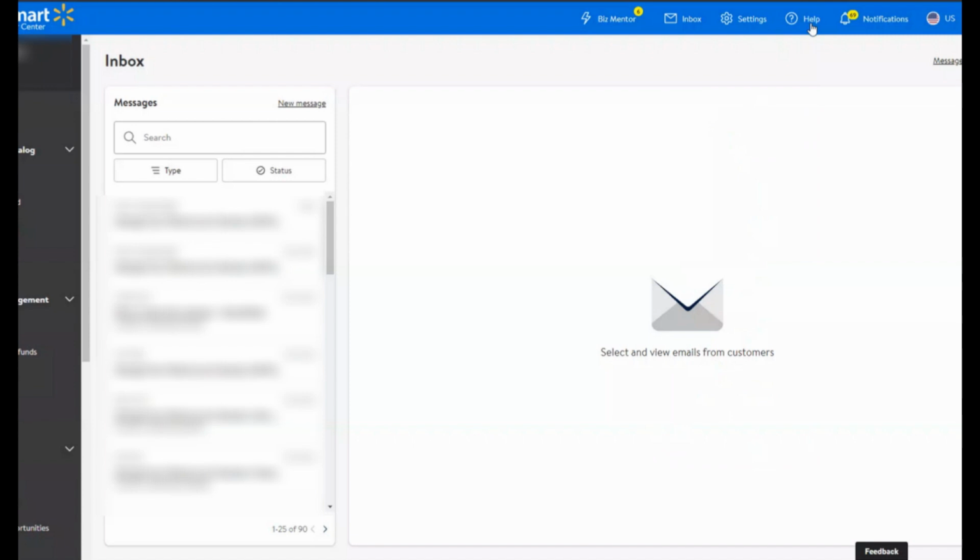Help. This is where you will contact support if you're having issues. So there's a chat feature and then there's also a phone number and there's also email cases you can open. If you're seller fulfilled only, then you have to either use the chat function or open up a case. If you're using WFS, then you can call the WFS number and I'll make sure that's in the comments and talk to them about whatever issue you're having. But those are the two support channels for right now.